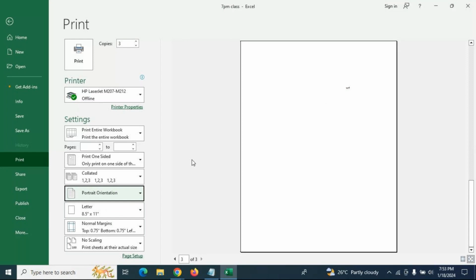You are aware of the vertical workbook, right? A vertical book you use for mathematics and all, and that is about the orientations here.